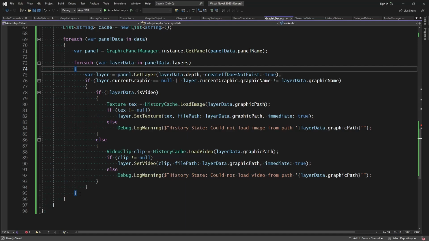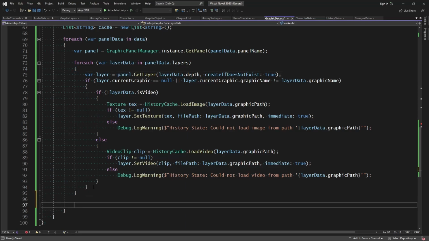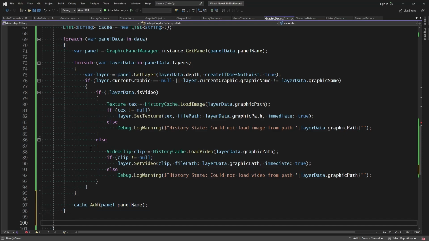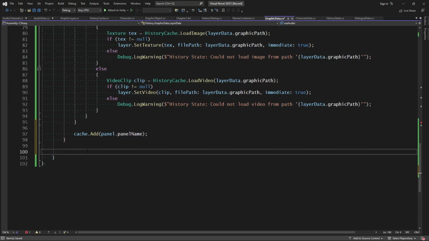And outside of this for loop for every layer, now we can add this panel to our cache. So cache.add panel.panel name. And outside of that loop, now we can go through and disable every panel that was not mentioned here.